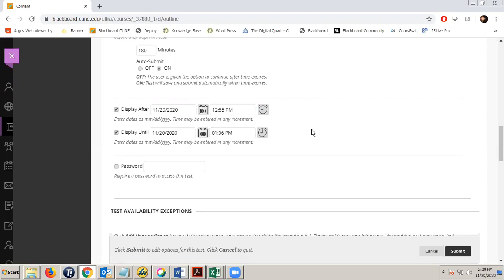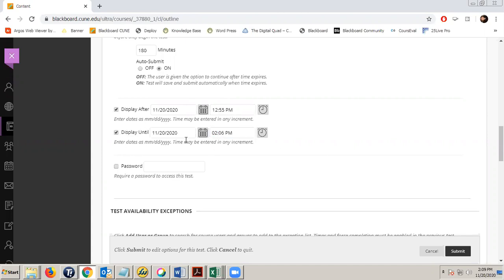If a student comes in to where they expect a test and there's no test, they're going to leave. They're not going to wait around. They're going to leave and they're going to tell you there's no test. So if you do it a few minutes earlier, even if someone's a minute or two early, they'll still see their test and they won't leave. And then you just do display until whenever you want, however long you think it should be up.